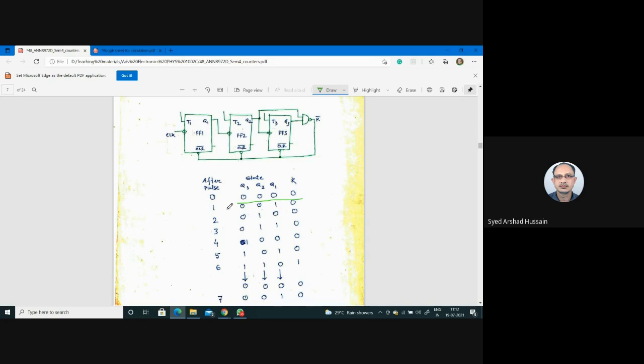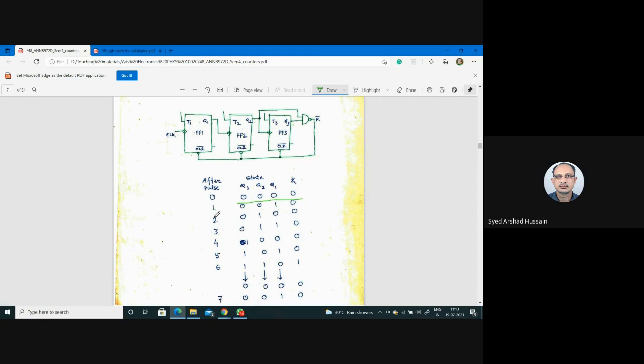So after one clock pulse, 0, 0, 1. That means R is equal to 0, 0, 1 through the NAND gate, so this is 1.